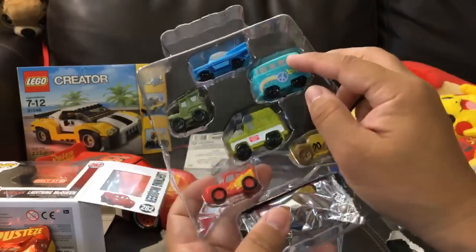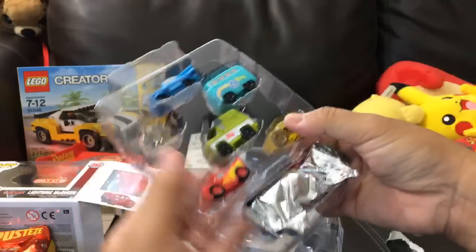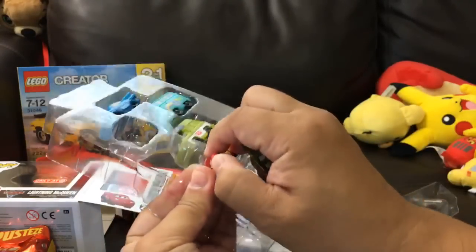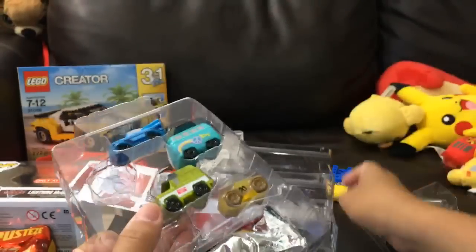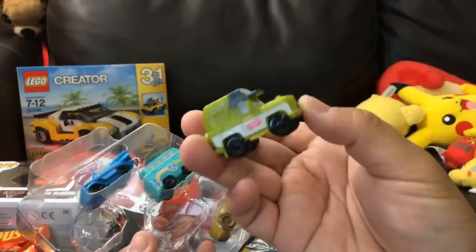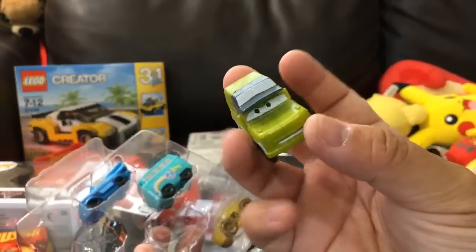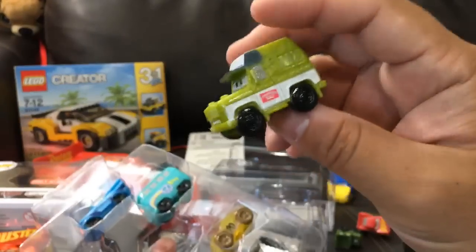So we have Flo. This is Sarge. These are pencil toppers. This is Lightning McQueen. And pop quiz, does anyone know his name? I didn't really know his name, so I had to look him up on the back. So while I open the surprise blind bag, let's see if anyone knows his name.